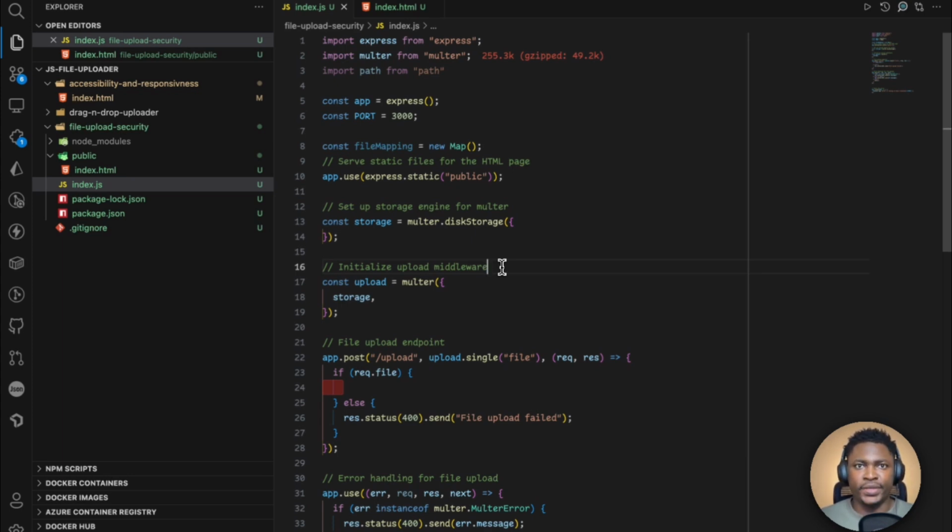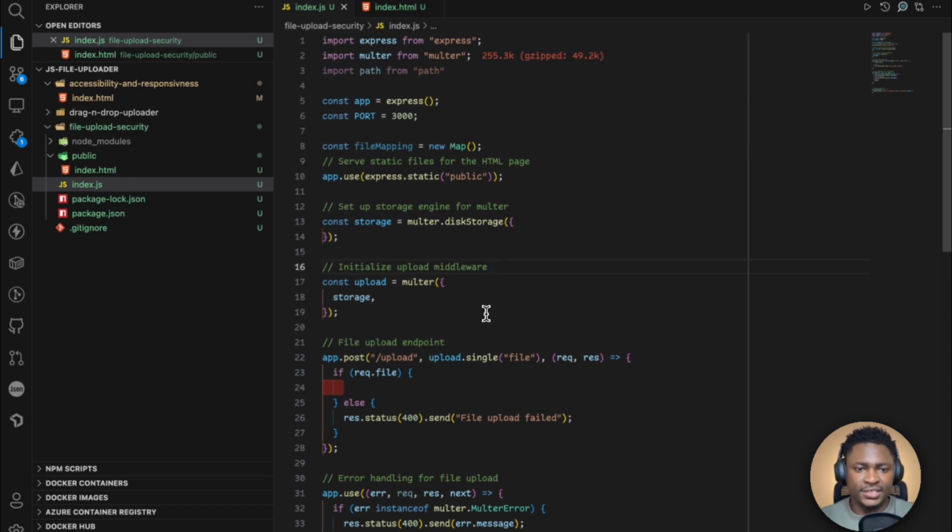Before now, we've been uploading our files directly to Uploadcare. So if you would like to use your own personal server and you already have an implementation, probably on a Node.js server, this would be a very good way to understand the security measures you need to take when receiving files or when accepting files.